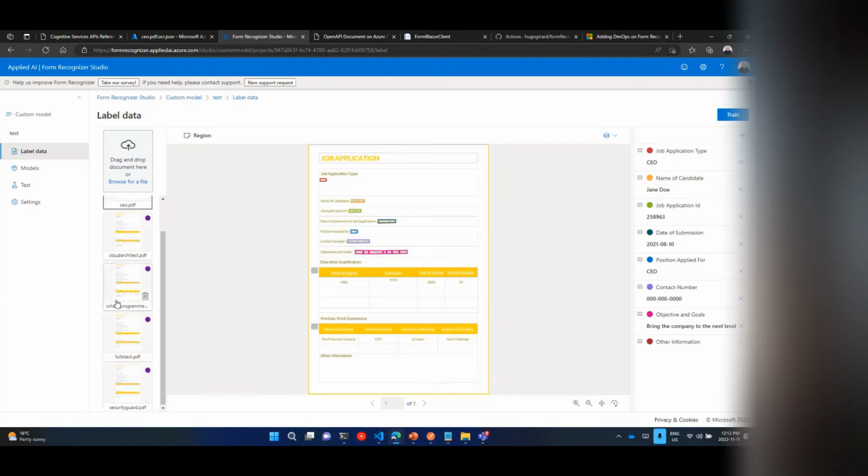And you see I have 5 documents and I already have all the labeling done. So that's what you're going to do probably the first time. And after that, you will just train from the tool.